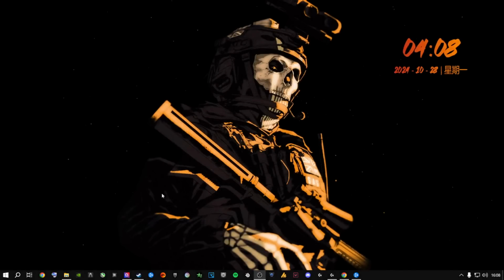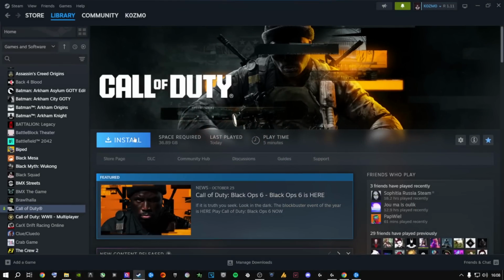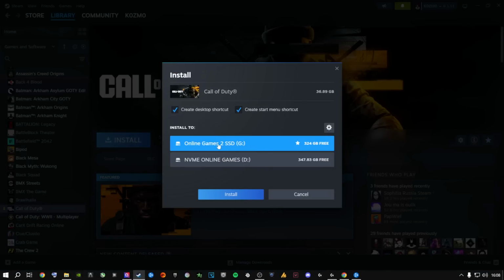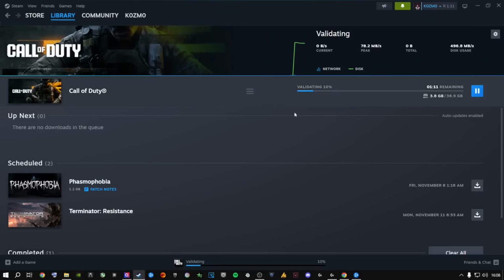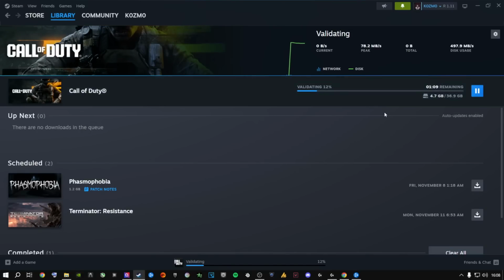Then get out of this, and you're going to open up your Steam again, and it will say install. Now you click on install, have the same drive, say install, and now it will not download the game. It will verify the game's files that you just moved back into the folder. So you can just go here and go to downloads and then see what it does. It will now validate those files and see if the files are corrupted, and if there's anything missing, it will automatically start downloading it for you and patch your game for you, and it should work.